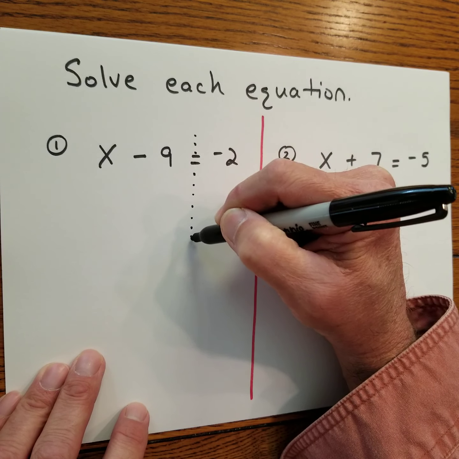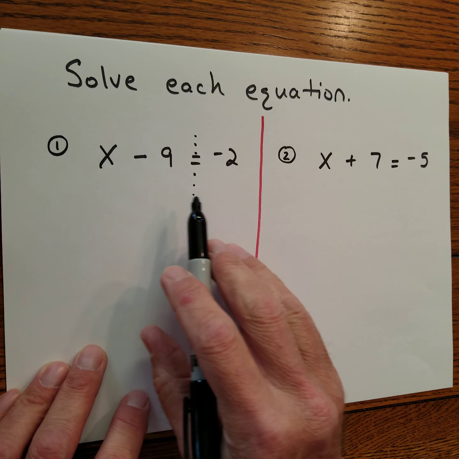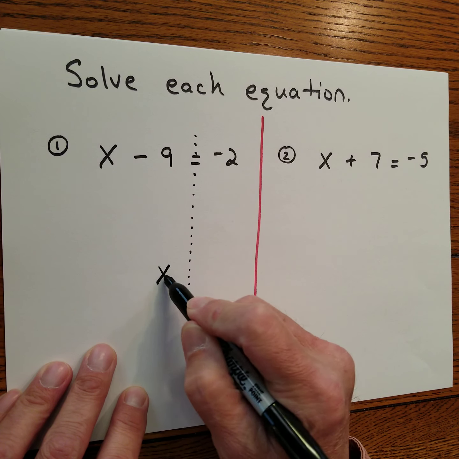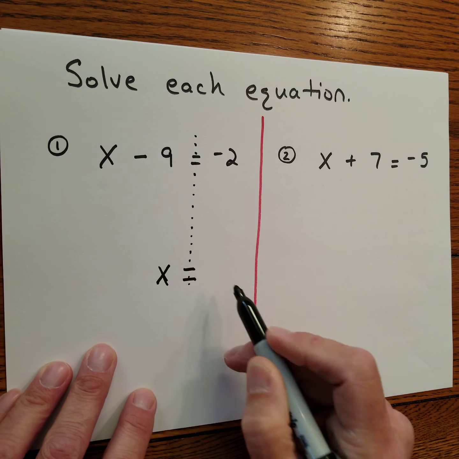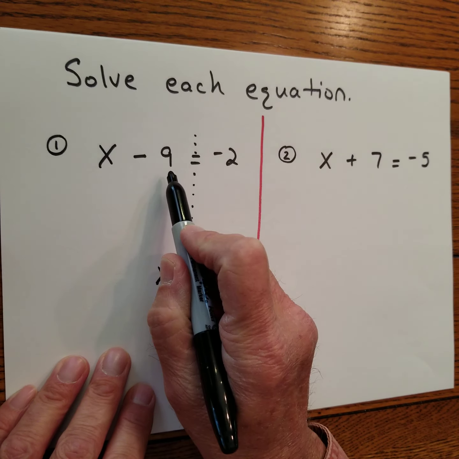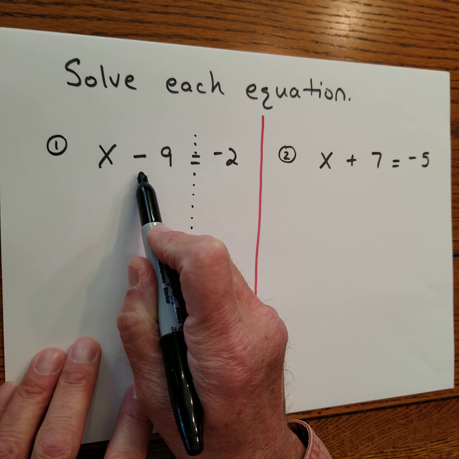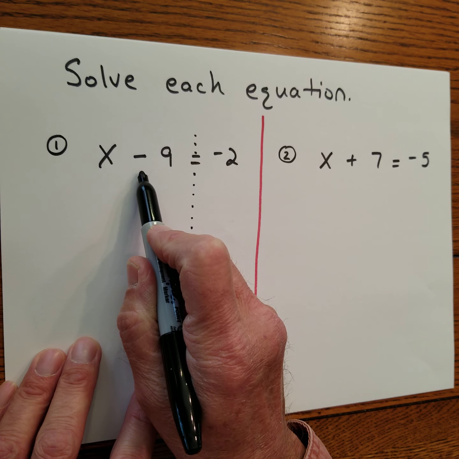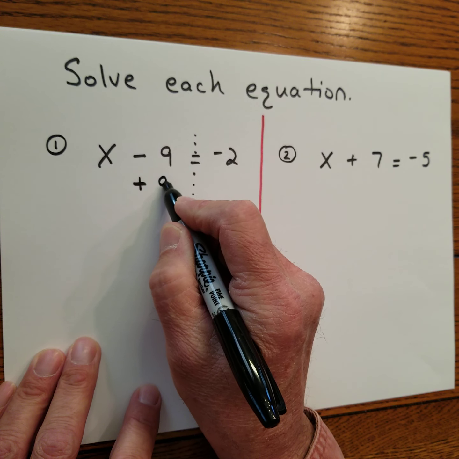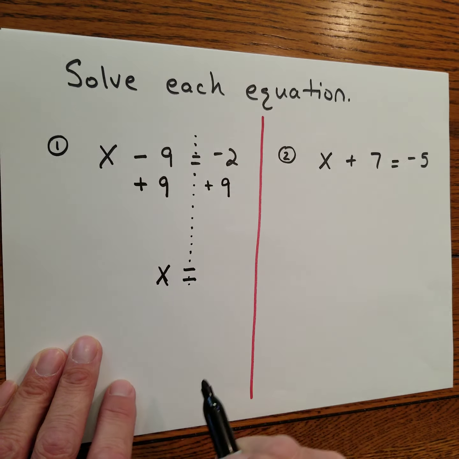Think of the equal sign as a fence. We can do anything we want on one side of the fence so long as we match it on the other. When I'm finished, I want x by itself on the left side of the fence and my answer on the right. To get x by itself, this 9 has to leave. The 9 and the x are being subtracted. What's the inverse operation to subtraction? It's addition. We'll add 9. But if I add 9 to one side of the fence, I must balance it by adding 9 to the other.